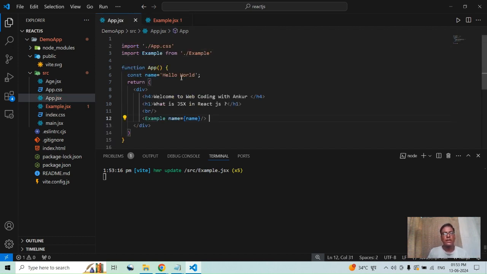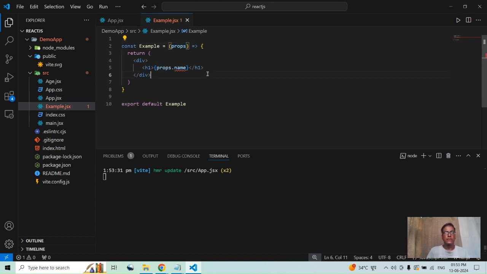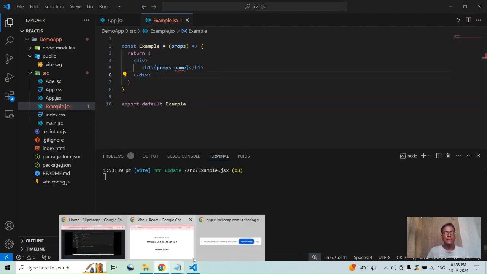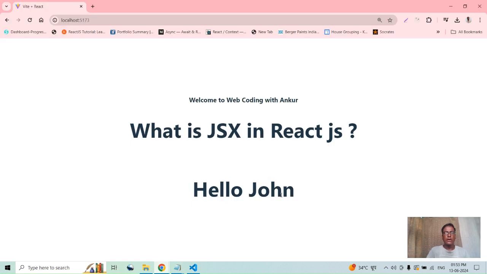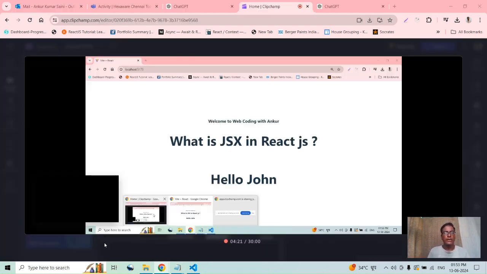Now we are going to talk about the next topic, which is the component. When creating a component, we can pass a value to it. How can a value be passed to a component in JSX? Now we can remove this first, and we can also remove this. Now I can let you know how the data from parent to child can be passed. Here we already have an example component.